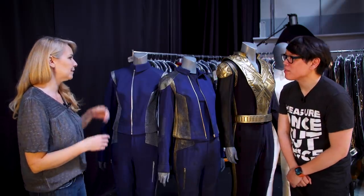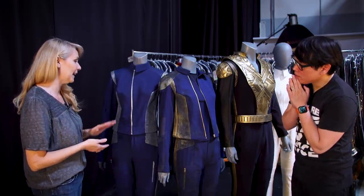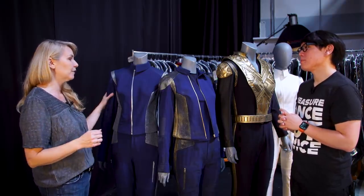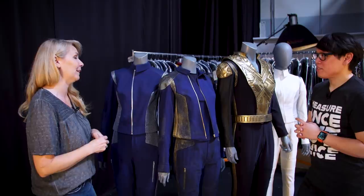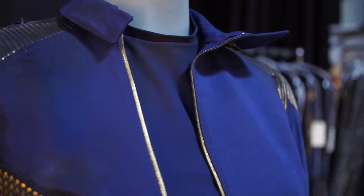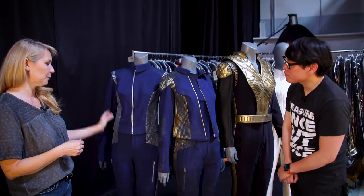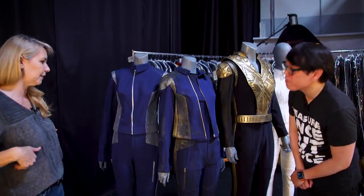This is a spandex fabric — it's a blend, but it was custom-made for this production, so you can't actually get this anywhere else. Gersha Phillips, the designer, created a bonding technique to flatline this material, which provides the major structure for each actor to fit into it very well. They are all super custom-fit to each actor, even the background actors. To create structure in a spandex material is no easy task, as well as the patterning. You have fantastic pattern lines — this princess seam here creates that form-fitting look and keeps going down through the pant, creating a very nice long lean line for each actor.